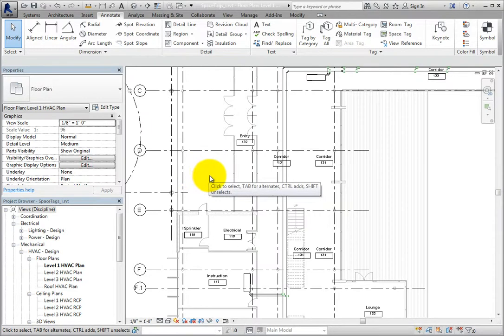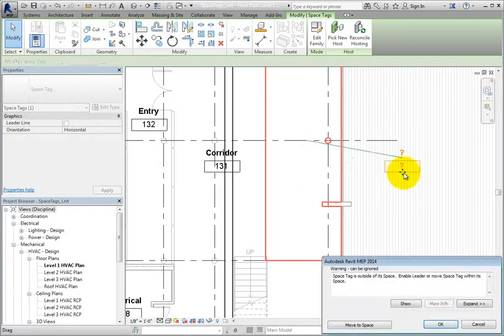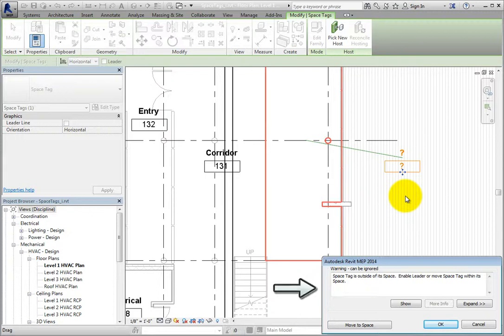Now I'll select a space tag and drag it outside the building. As soon as I do, the tag fields change to question marks, and Revit displays a warning, telling me that the space tag has been moved outside its space. When I click Move to Space, the tag will move right back inside the space. Instead, I'll click OK.